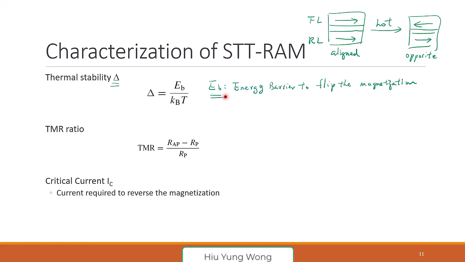Well, if it is large, that is good. But what we care about is how it compares to the temperature. KT, of course, is the thermal energy. If you are at a higher temperature, you have higher thermal energy. You get flipped easily, right? For example, remember what is the thermal energy at room temperature? Anyone? 300. 300 is the temperature, but what is the thermal energy? Of course, you can plug in 300 times the KB, the Boltzmann constant.